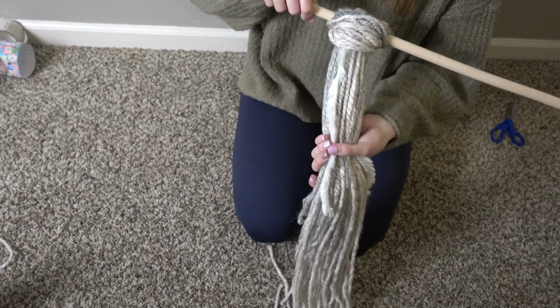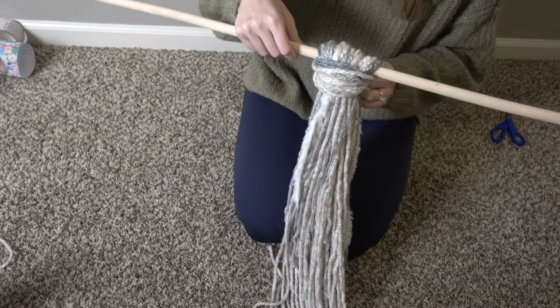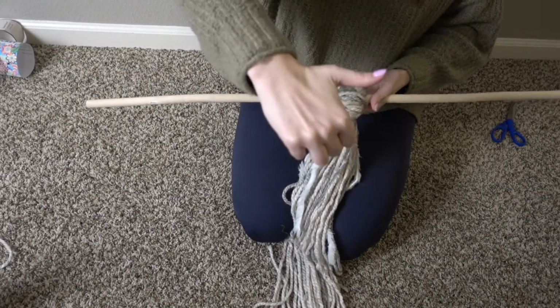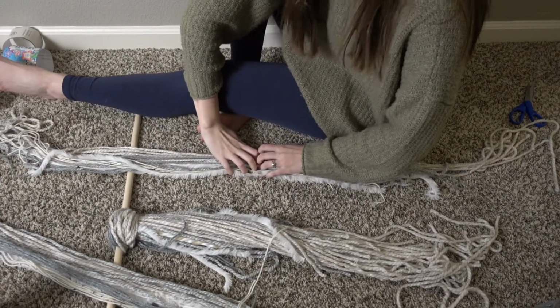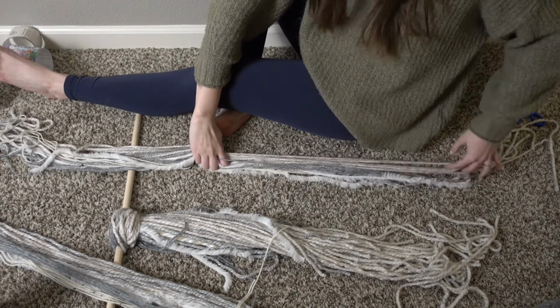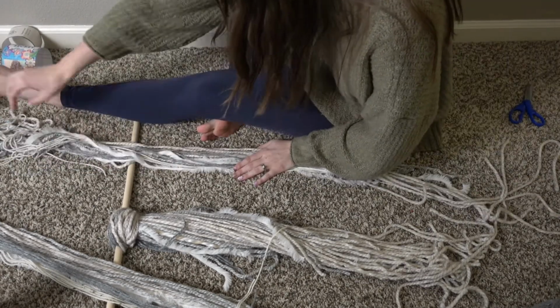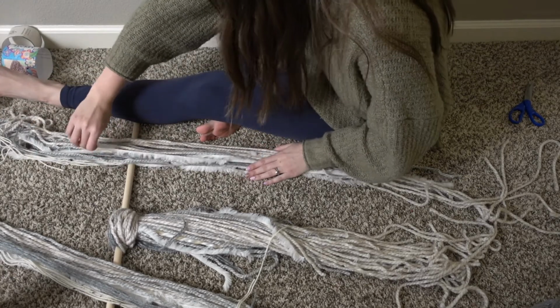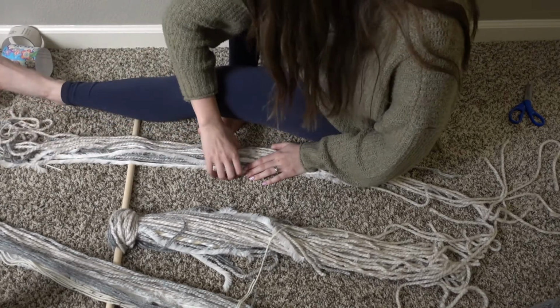And if you think this is ugly, I don't want to hear it because I spent more time on this than I would like to admit. Okay? That's a thumbs up. Okay, here's what I'm doing. I'm combing my fingers through this yarn so then it kind of blends together with all the different kinds of yarn. I think this is a good system. I am not an expert.